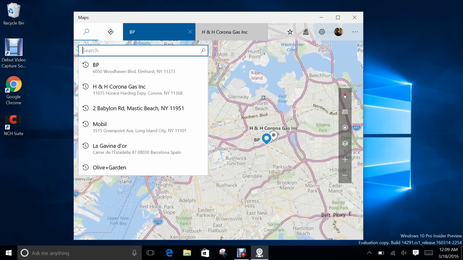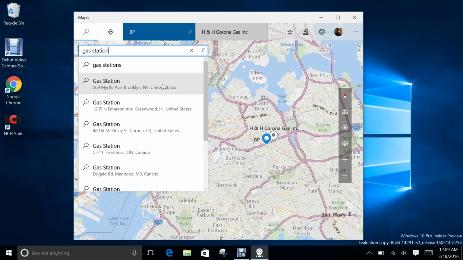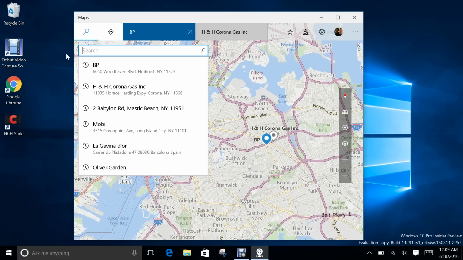So it's not showing me anything more local. That's probably more something for phone. Probably if I type for a gas station, it's going to give me something more local. Or maybe it won't. Yeah, there you go. Oh, no, maybe not. Brooklyn. So it's not working out that way. Canada, California, Indiana. Okay, so I don't know what they mean here. I'm sure I'm doing something wrong, so feel free to comment and let me know exactly what I'm doing wrong.